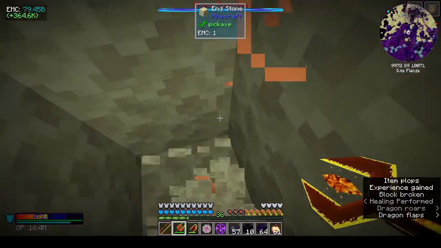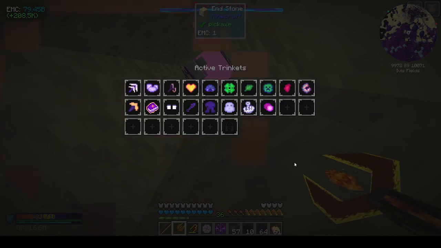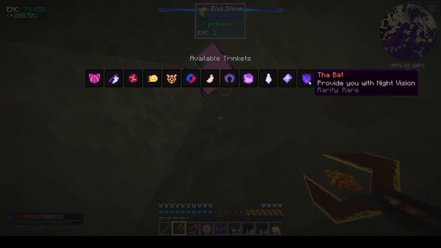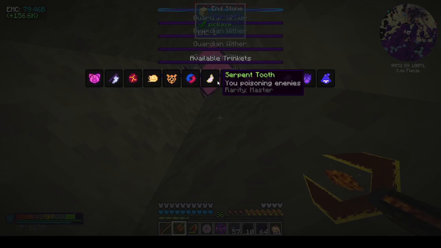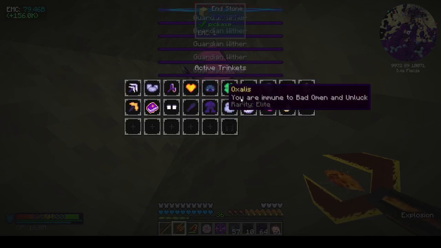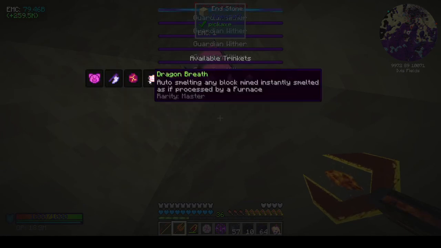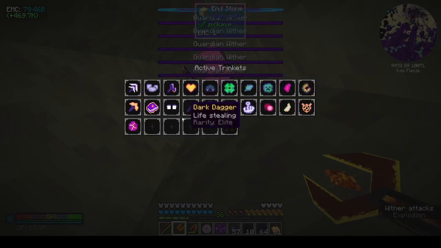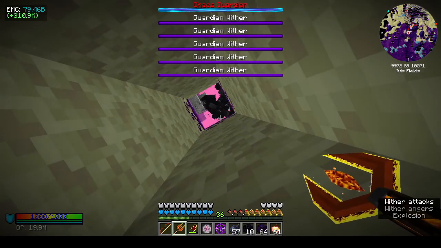Alright, I might have to put on the rock handy trinket. Rock handy. Is there any other trinkets that will help? Witches love you. Night vision. No more phantoms. Frostwalker. Horseshoe. Poisoning enemies. Try that one. Dragon Ember. Although that might not work with a dragon, but okay. Really?